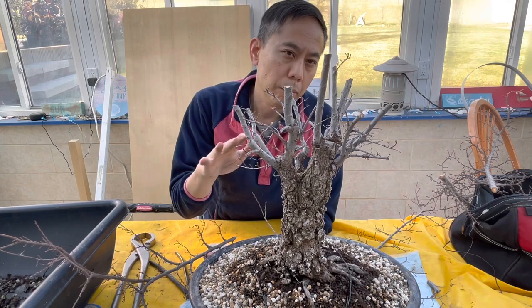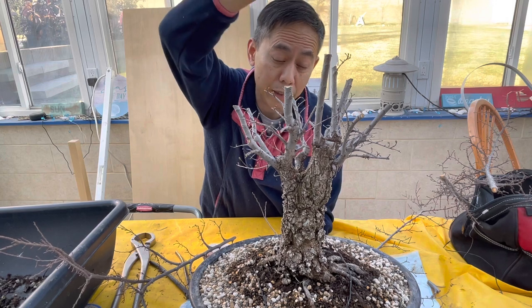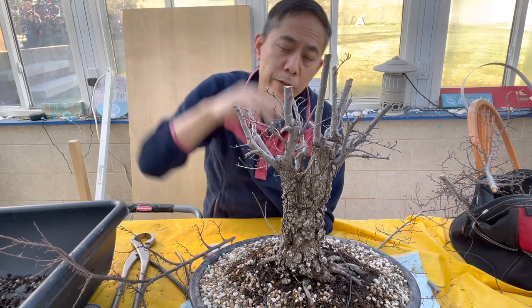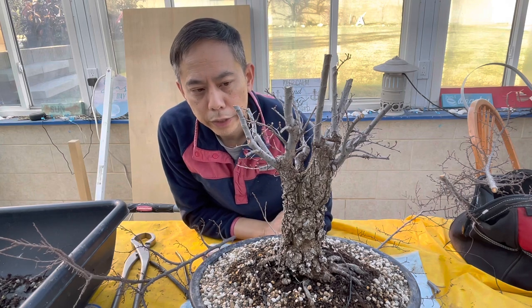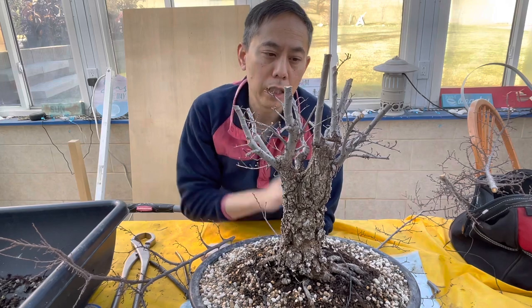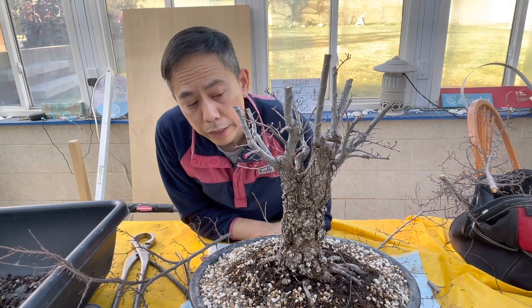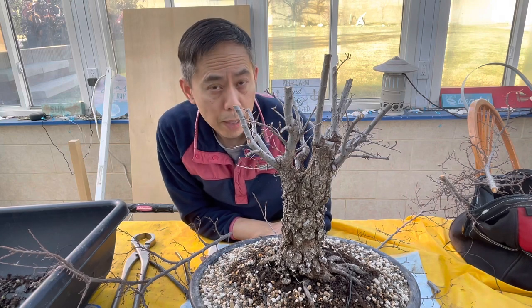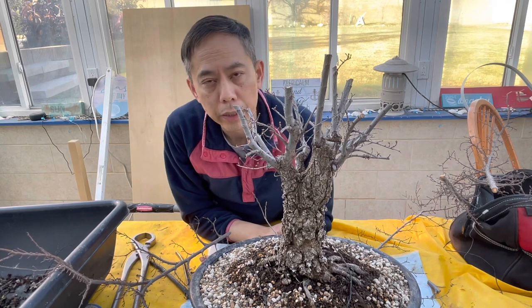Hopefully. Ideally, this tree would probably be about this high. If you guys can see the height, it's probably about 3 feet. That's probably the canopy I'm looking at. Hopefully in spring, it's already popping, so I know it's gonna take off on me. So I'll come back with another update a little later in spring when I push it back one more time, or when I start doing bud selection. That's probably the next time I'll be updating this one.